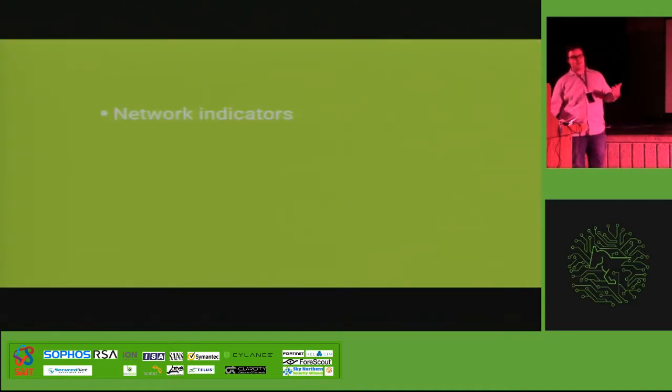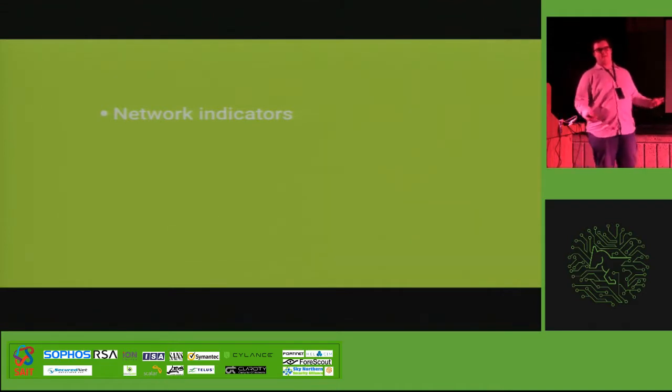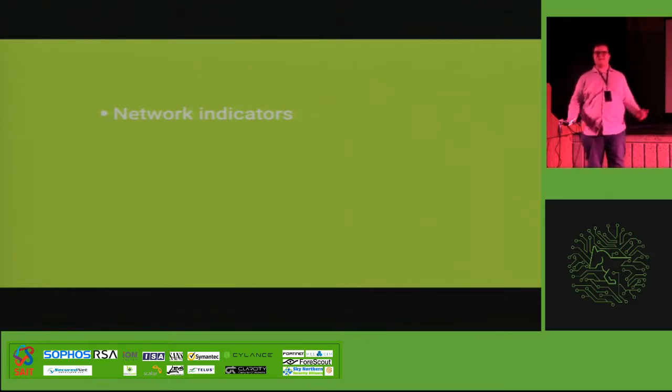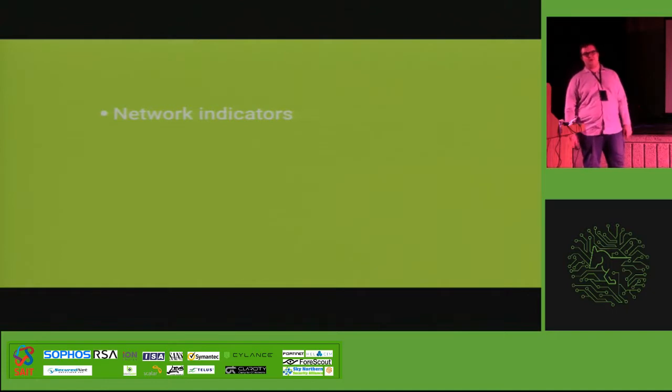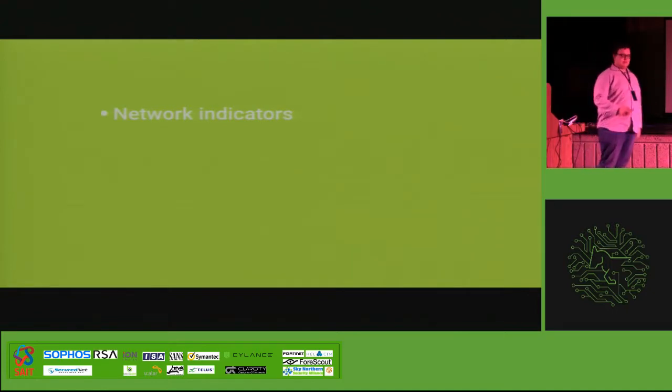So typically what I'm looking for when I do any sort of malware analysis is network indicators. Most malware nowadays is networked in some capability. So you'll be looking for command and control servers, so domains or IP addresses, ports, things like that. Most now run over HTTP, so you're not getting a lot of weird ports being blocked by your firewall, and that stops things. So it's pretty standard.